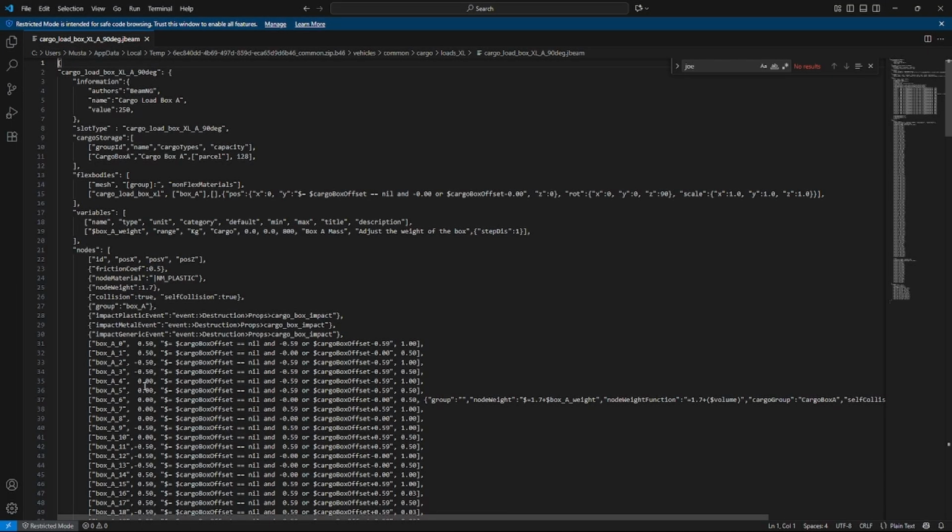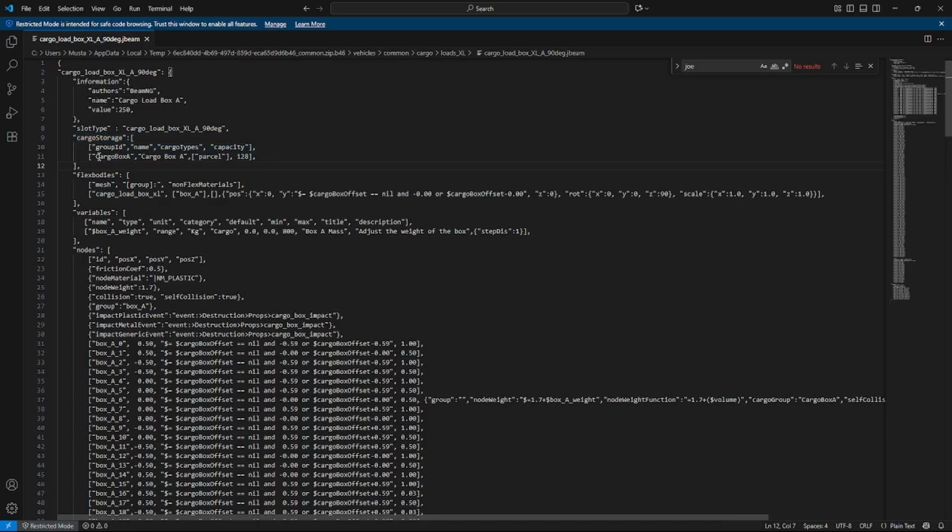So in here, you have the cargo box itself. If you go to where it says cargo storage, this tells the game what this box does.